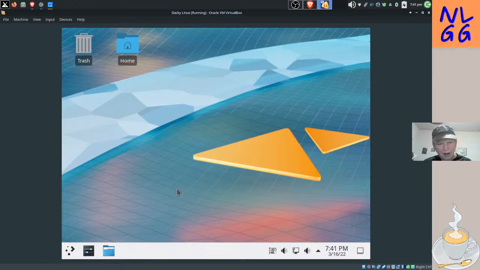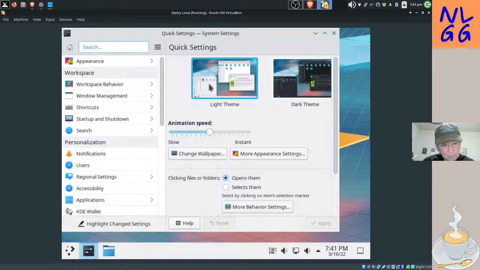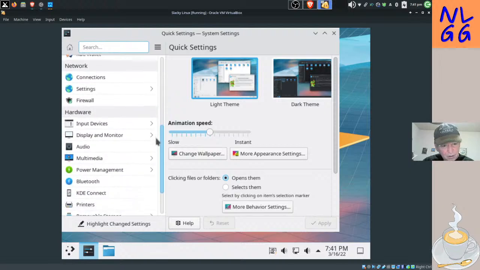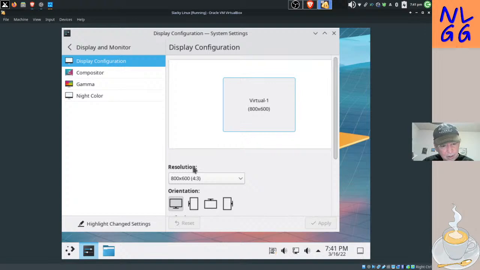We can go back in the terminal and do that. But before we do that, we want to make this better resolution finally. Now that we're in a decent, what do you call it? Yeah. System settings. And here. Display monitors. Okay.